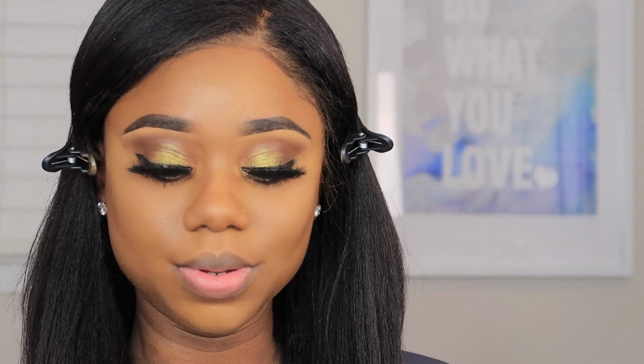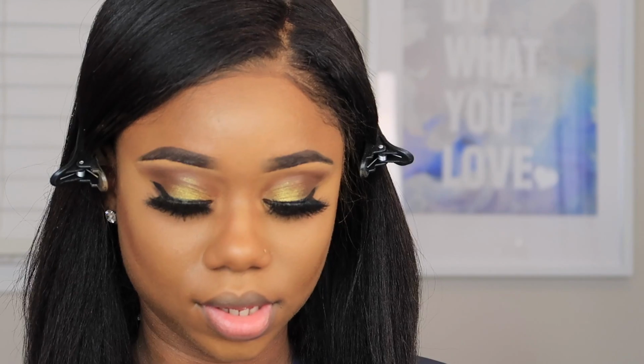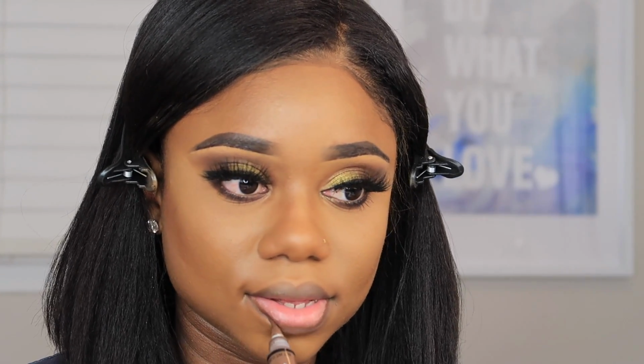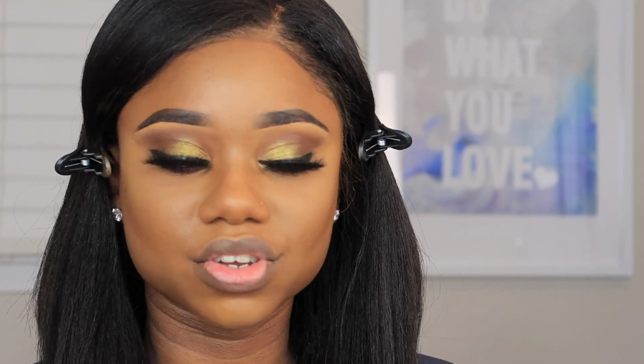Now it's time for my lips. I do my lip combo a little bit different. Okay, I will be using the LA Girl Pro Concealer. This is Mahogany, and this is my lip combo. So I'm gonna put this full line my lips. I don't use a pencil because I don't think it's bright enough for me. You can use a brown pencil, but I really like this because it just gives me that dark brown that I want. And then I'm gonna come up a little bit high on the sides to just give that pumped illusion.